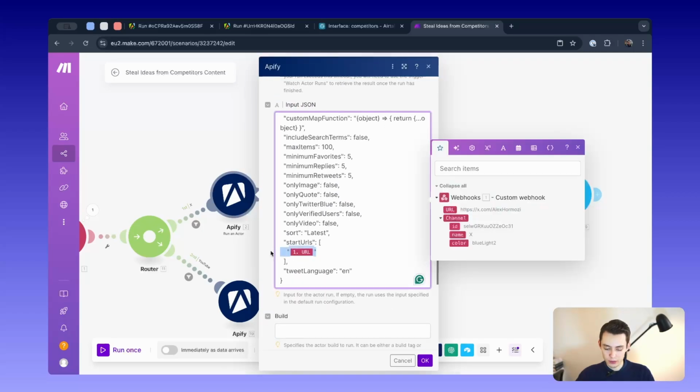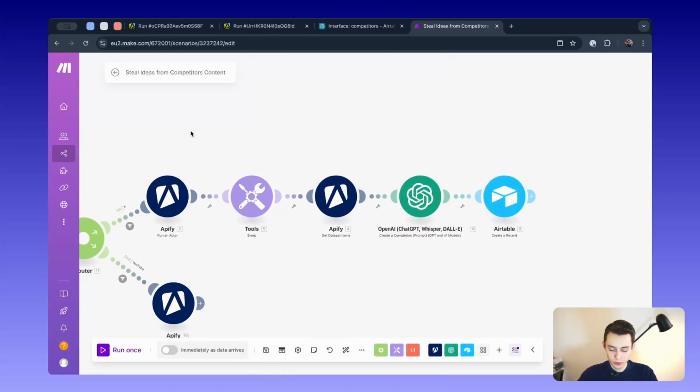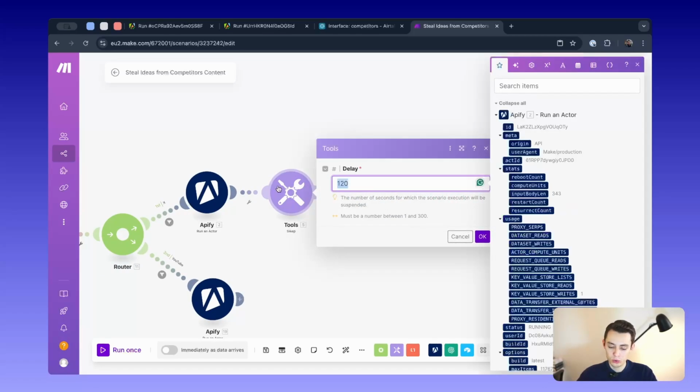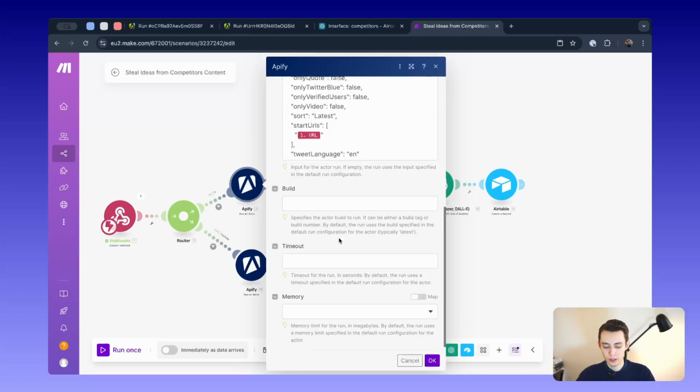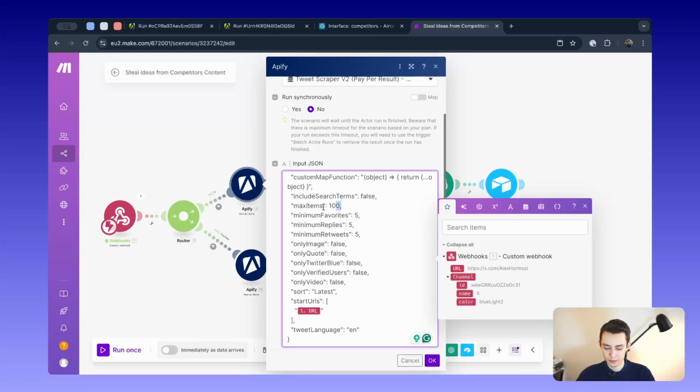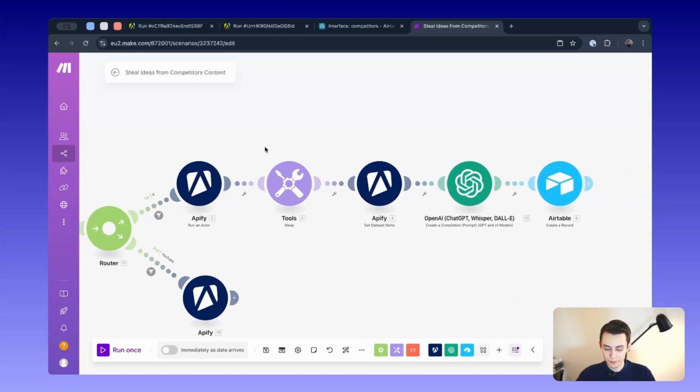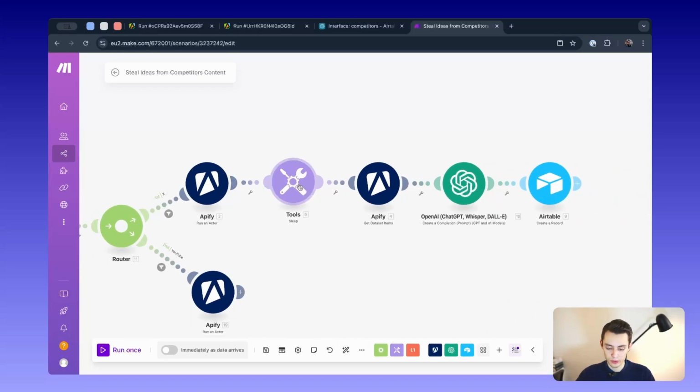As you can see, I have the URL here. Now, for this one, I make it sleep for 2 minutes. If you're pulling 100 tweets, if you want to pull 100 out of here, I would suggest you do it like here, the max items. So if you have the paid plan, here is where you select the max items, and you can select how many minimum favorites, replies, and retweets. The favorites is the likes, but since it's a big account, I'm not caring about this that much. Here is where you want to put your max amount of items you want to scrape based on whatever budget you have for the scraper.